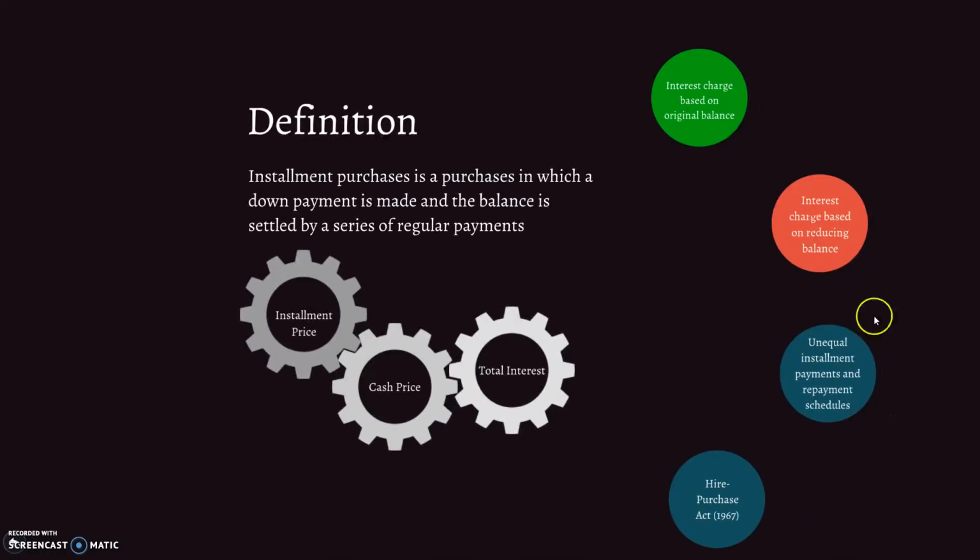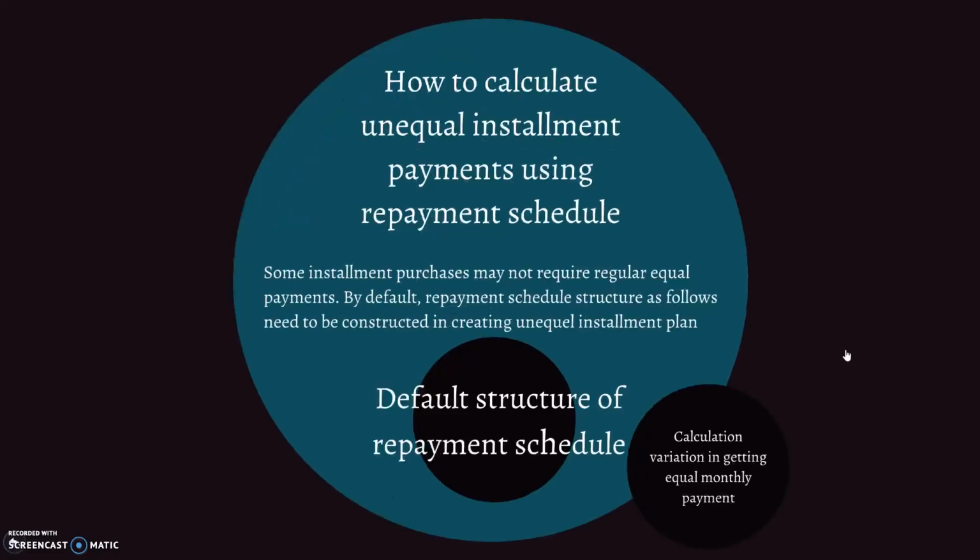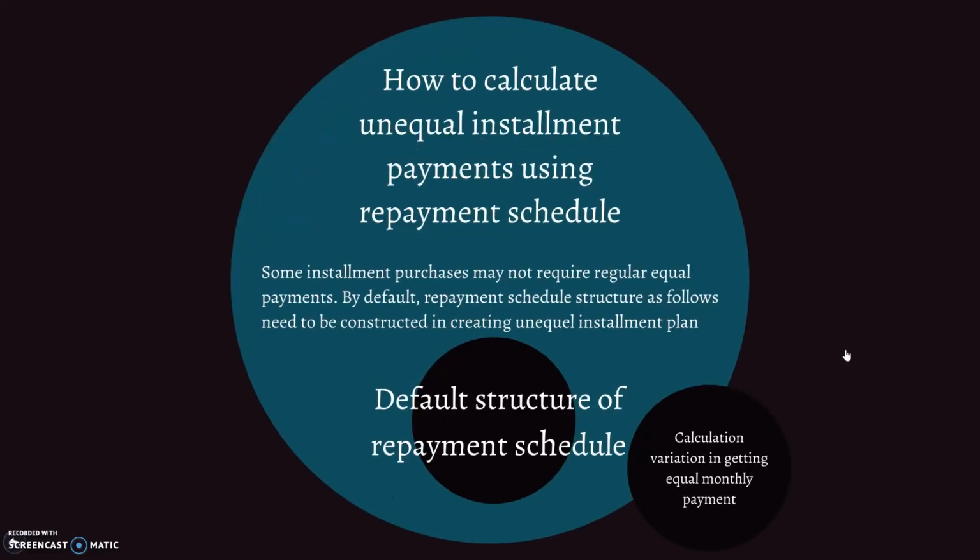And next, let's talk about unequal installment payment. When we say unequal installment payment, it means that you will actually get a payment that is not equal across time. It depends. It can be monthly, it can be weekly, as I said, but it will be unequal. The value will be unequal based on what? It is based on the interest, the interest that is not the same across time. So we'll see how actually it can happen.